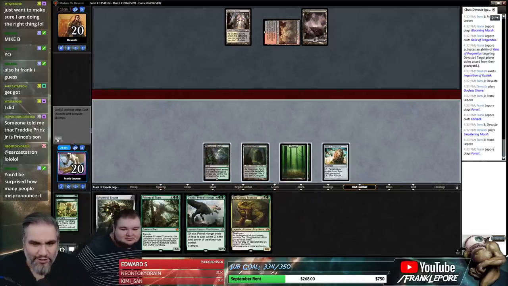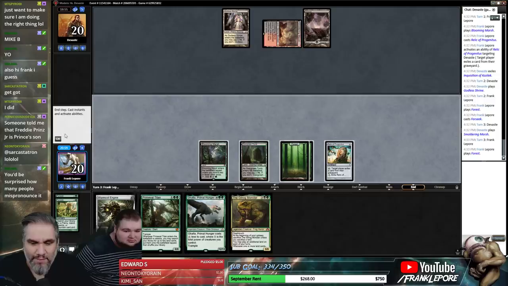This is actually pretty good because we can play Gitrog Monster next turn if we hit a land, and we might be able to. I'm tempted to relic here in order to make sure that happens.